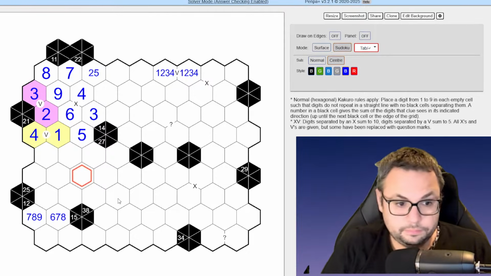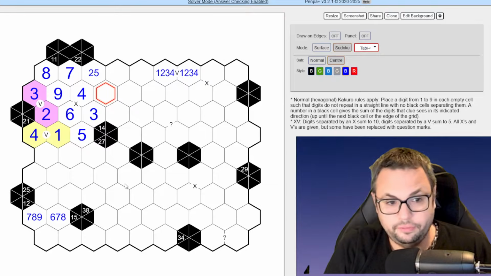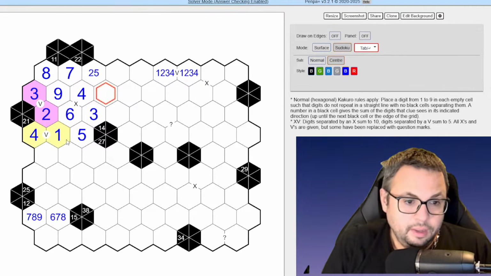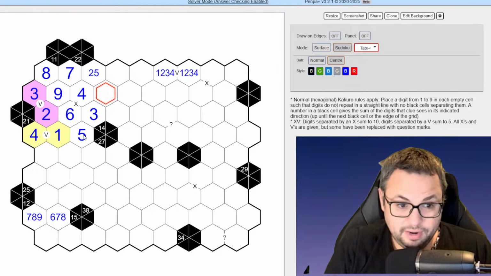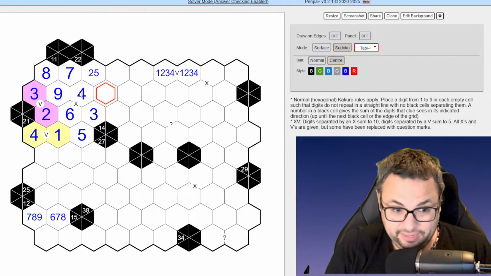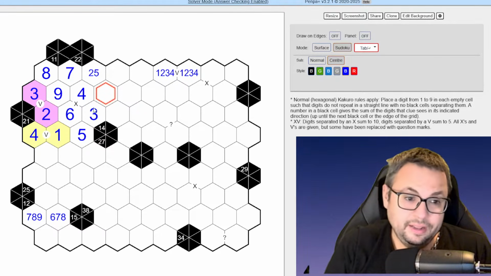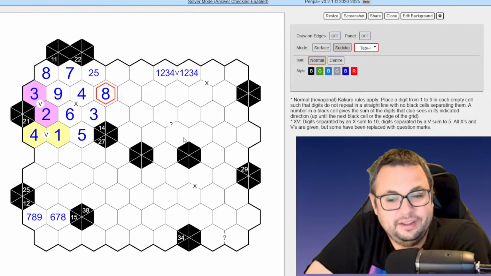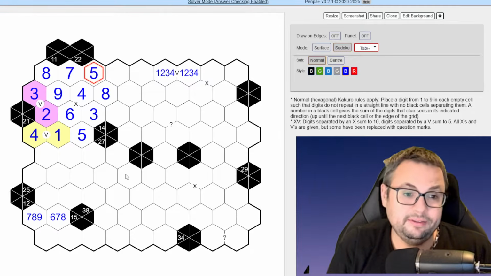The number to the right of the 4 is known. Okay, let's see. So this is not 1, not 2, not 3, 4, not 5, not 6. So it looks to me, not 7 and not 9. So yeah, this is a known 8. That is a good spot there to ELSF. And that's a very nice spot because it actually makes that a 5.